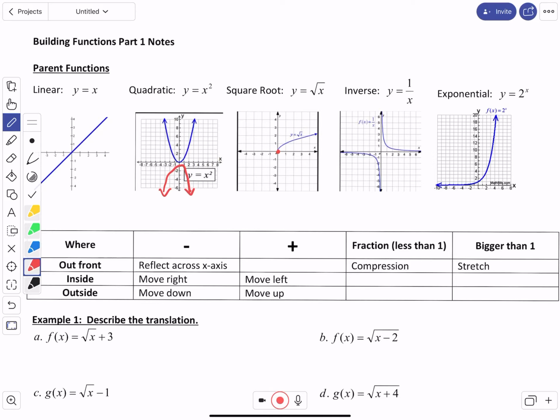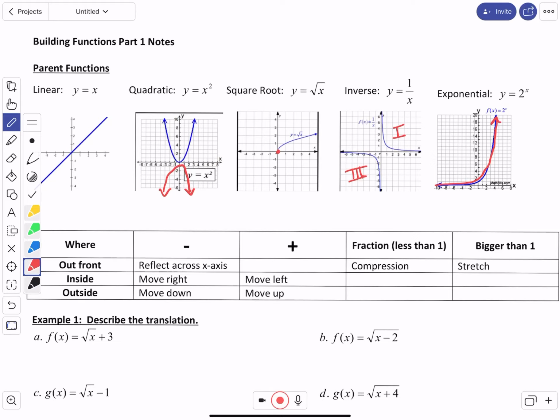It's going to have two parts to it. You've got the part in the positive quadrant, quadrant 1. So this is considered quadrant 1, where everything's positive, and you're going to have in quadrant 3, where everything's negative. We also have the exponential graph, where it starts off really slow, and then it's going to go up really fast. Okay, so that's our exponential graph. So these are what we call the parent functions, where nothing is being done to them.